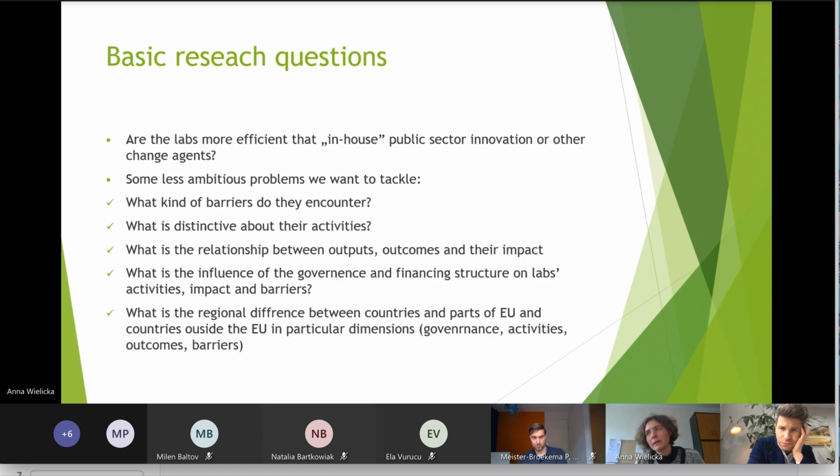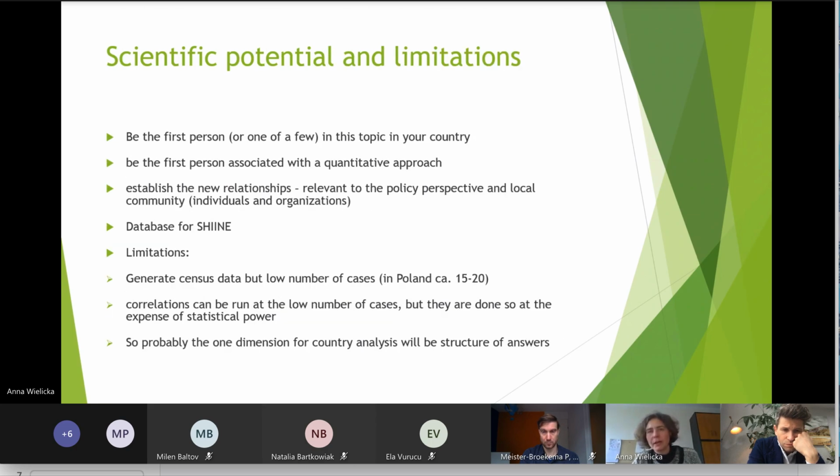And I think that the ultimate goal of this research will be to check what those differences are between countries, between East and West. This will be, I think, the most valuable part of the research, because we can, of course, check the situation in particular countries, but the most valuable will be the comparison of how Europe evolves, and trying to explain those differences we observe between different parts of Europe.